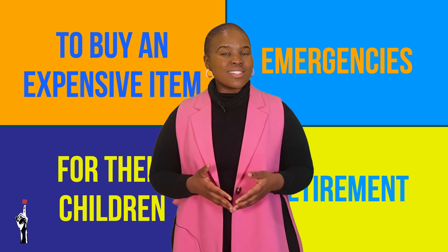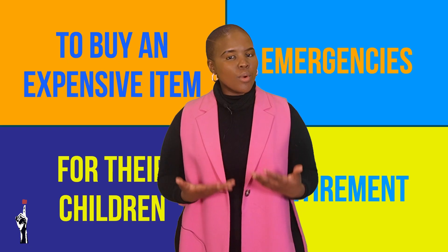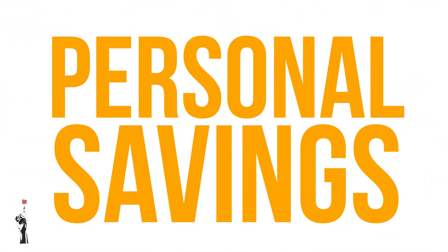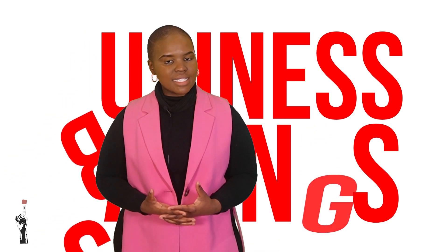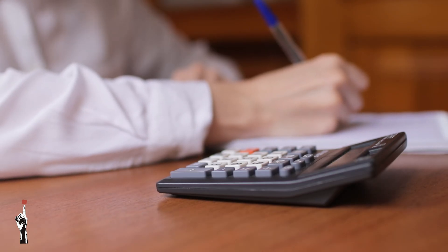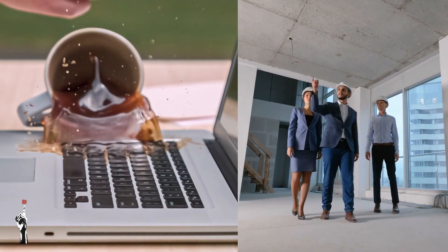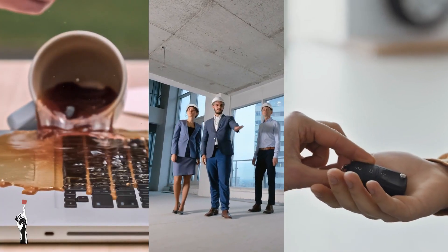There are a lot more reasons why people save money but we've just had a look at the most obvious ones. Up until now we've had a look at personal savings. We're now going to move on to business savings. The same principles apply to businesses. It is very important that businesses save money and not incur unnecessary monthly expenses. Businesses must put money aside for emergencies as well as for expansions such as the purchase of new work vehicles or additions to their offices or shops.